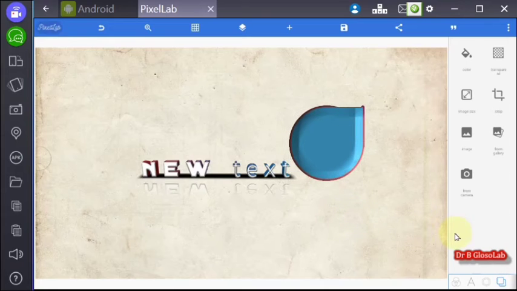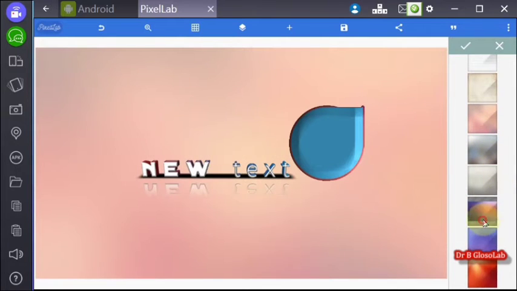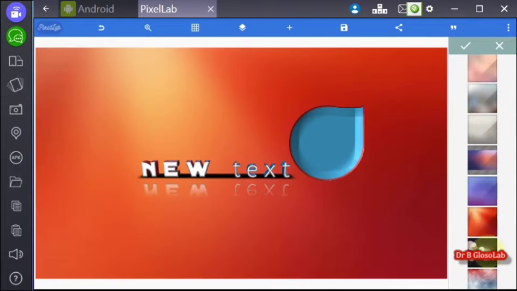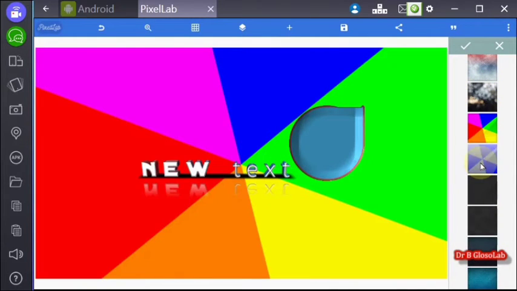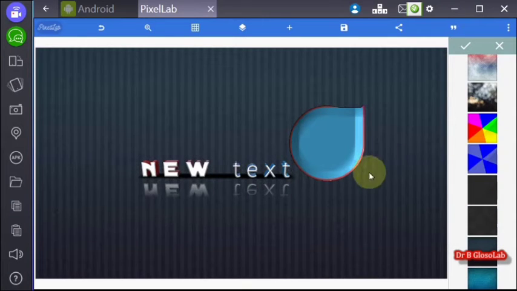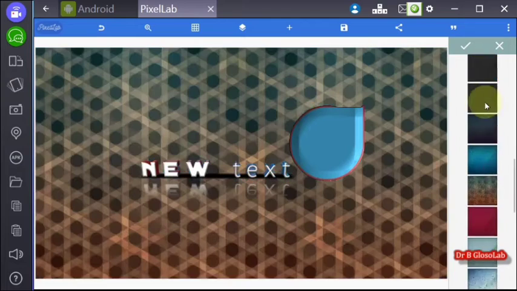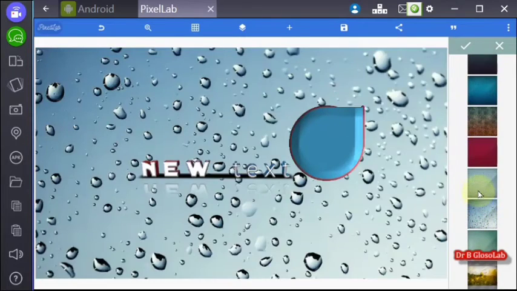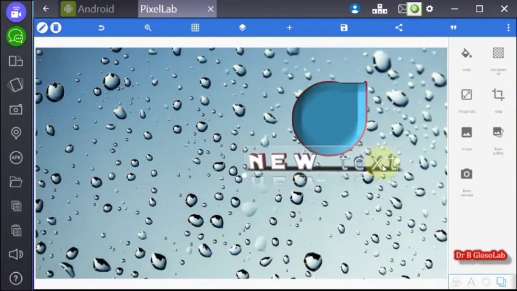I think things have already been done for us here. Let me just change this background. I'm not happy with that background that I have there. All these backgrounds come from default, but I always advise you to do your own backgrounds. These ones come from default. All right, okay, so this is what we have. I think I love this background.